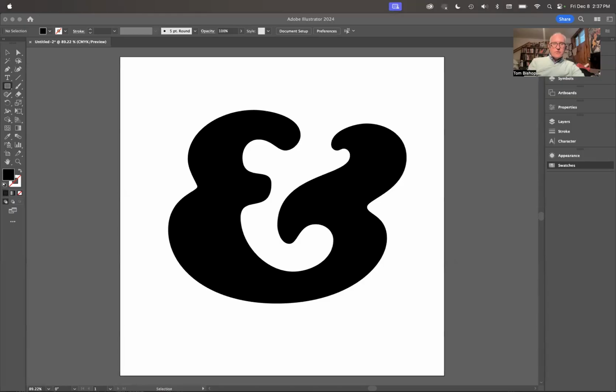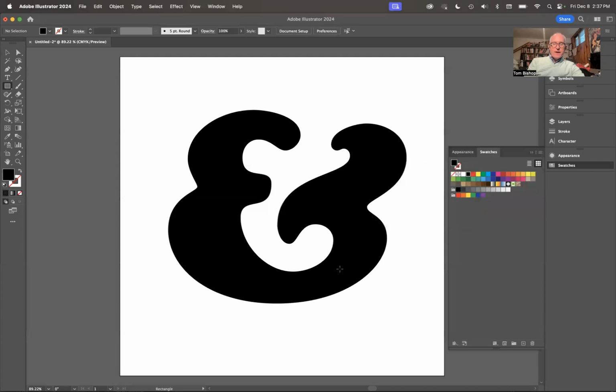So Adobe's come out with these very cool 3D tools up inside the effects and materials menu. I just want to show you one more. It's called Inflate. It's really fun. I'm sharing my screen. We're going to Illustrator, which is where we will find a giant ampersand waiting for us in, who could not love that, Cooper Black.